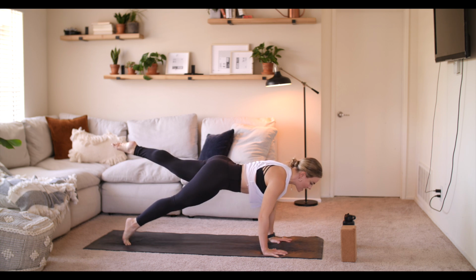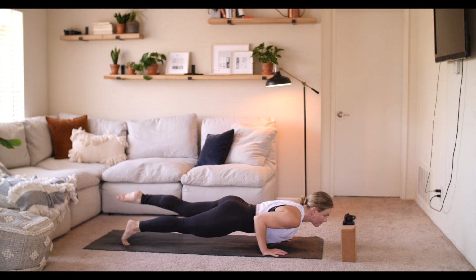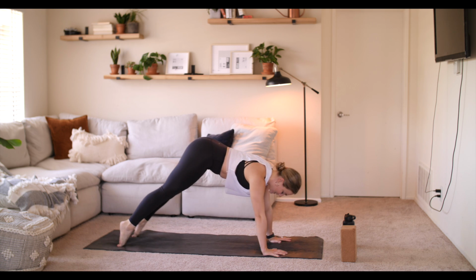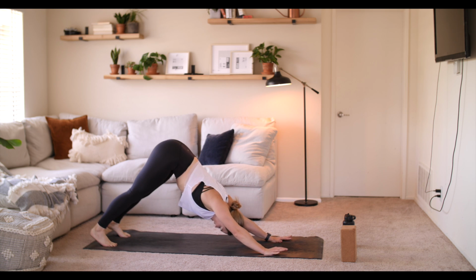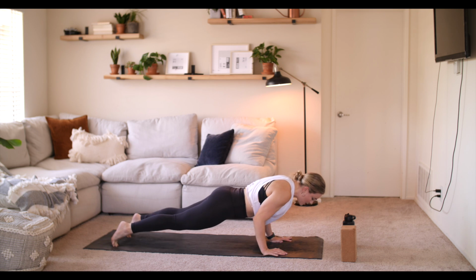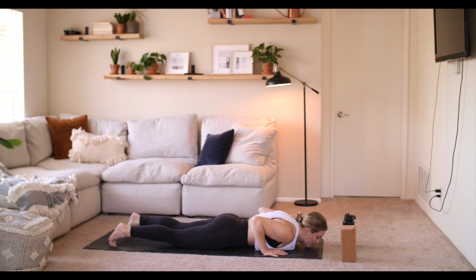Inhale, forward on the toes. Exhale, halfway down. Inhale, upward facing dog. And exhale, downward facing dog. Inhale, roll forward to a high plank. Exhale, lower down all the way.